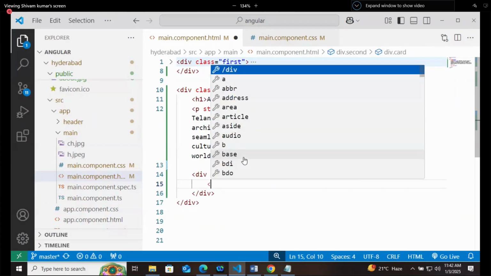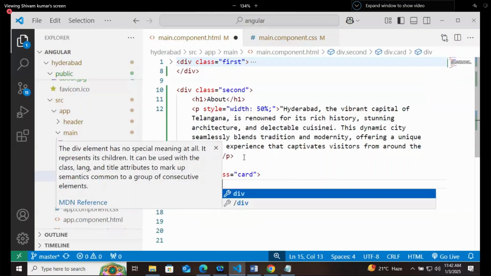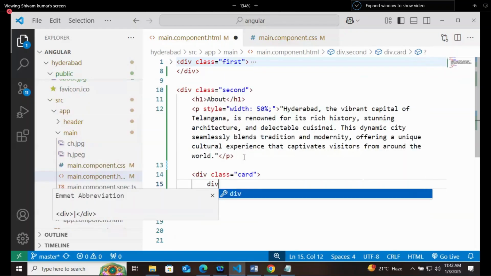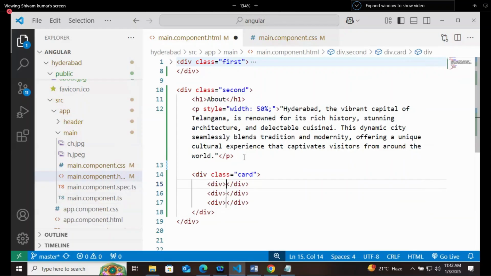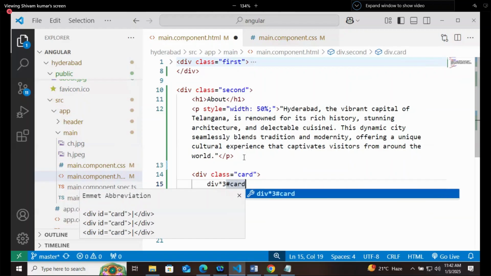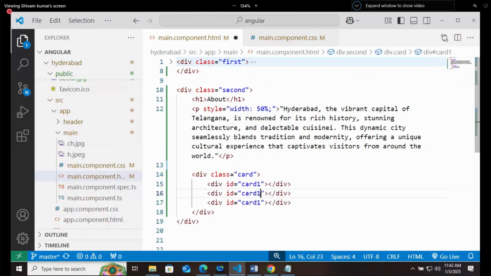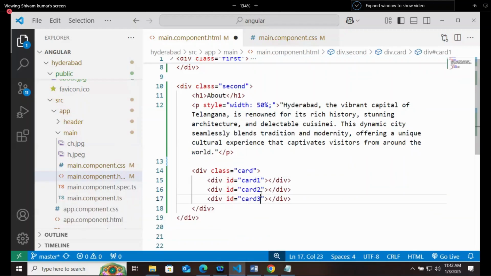Inside this, I will create three different cards. And let me give them an ID also. I will give card 1, this one will be card 2, and this one will be card 3.